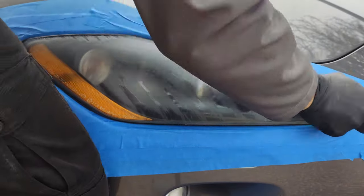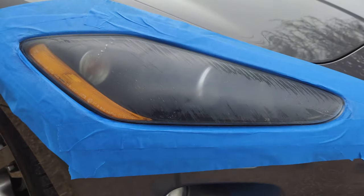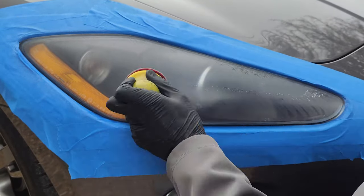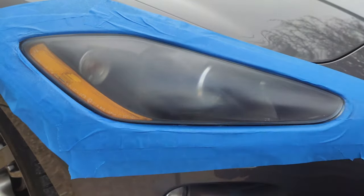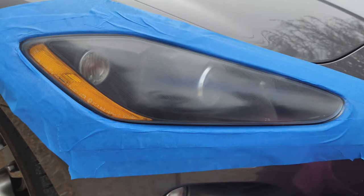And this is where the clarity really starts to come back to the plastic. And if you're a bit sad like me, this is where you start to get excited, because you know all the effort has been worthwhile. You've now got the polishing stages to go, and you're going to end up with a great result. I do love my work, I think it shows, but yeah, I probably need to get out more.